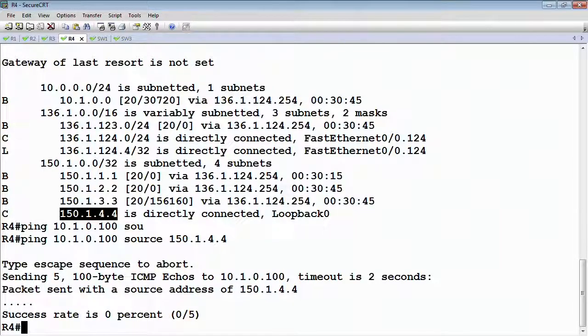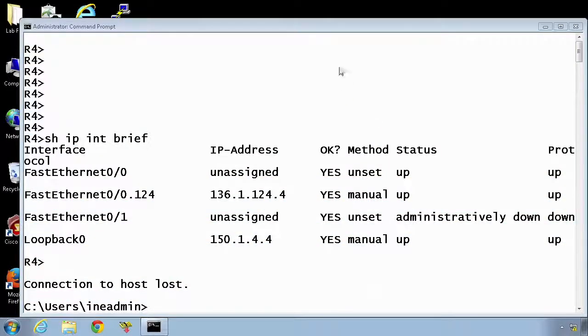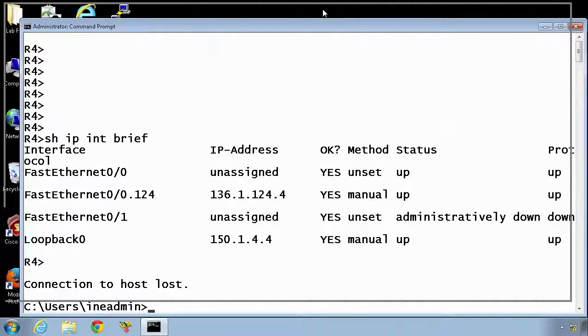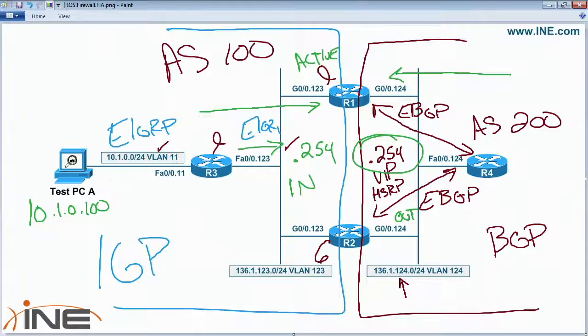So let me get onto the virtual machine and let's see what its state looks like. So here this machine should be able to reach router 3, which is 10.1.0.3, which is on that particular interface there.